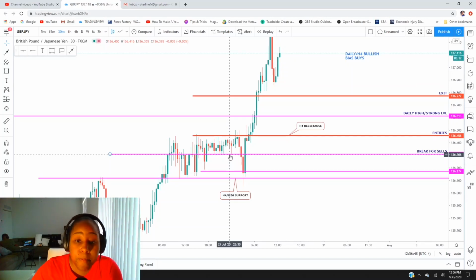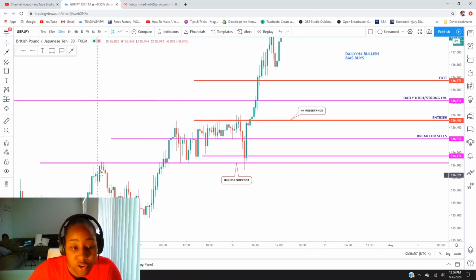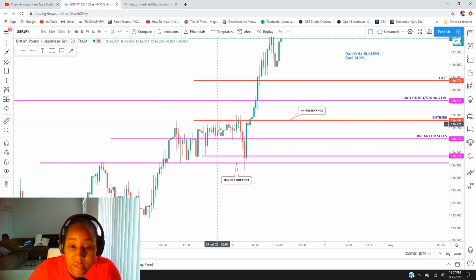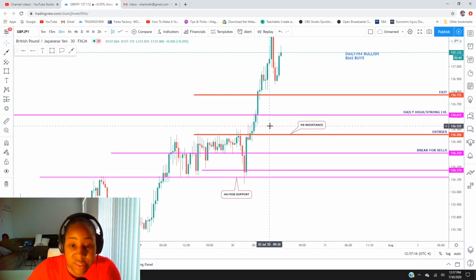Now, if you missed the trade for whatever reason, let's say you were just paper trading this and you missed it, look at how you could have caught the move. If you know how GJ moves, what is it doing? Creating higher highs and higher lows. Higher high, higher low. Higher high, higher low. Then it started ranging, retested this low that it made, came back up here, touched this high that it made, and then broke out. And if you guys pay attention and look here, price never retested. GJ doesn't retest sometimes. GJ does whatever it wants to do. Sometimes it just does not retest.